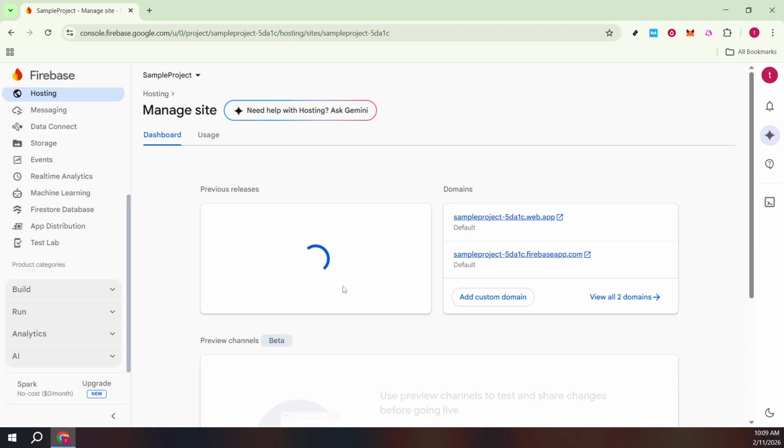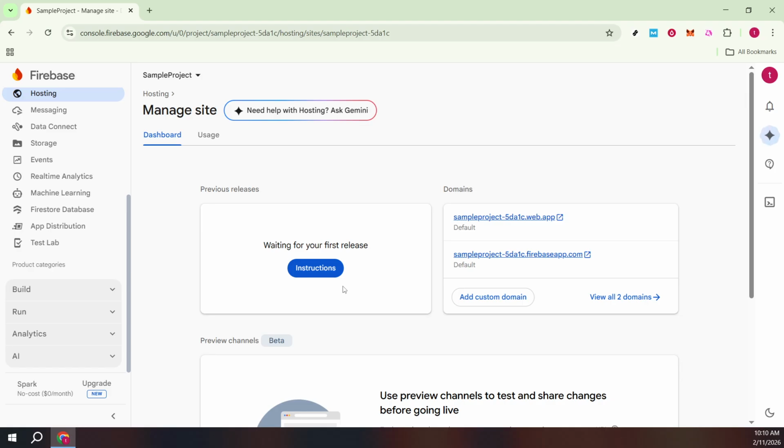You'll see your deployment listed along with the live URL. Open it to confirm everything looks right and check the browser console for any missing asset paths if something doesn't load. At this point, your project is set up with Firebase Hosting and ready for GitHub integration. In the hosting dashboard, you can connect your repository to enable automatic deploys from selected branches using a secure workflow. With the initial deploy done and your configuration files in place, that connection is straightforward and keeps your site in sync with every push. That's it.